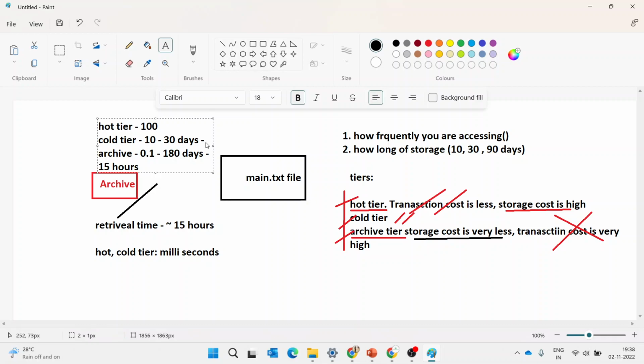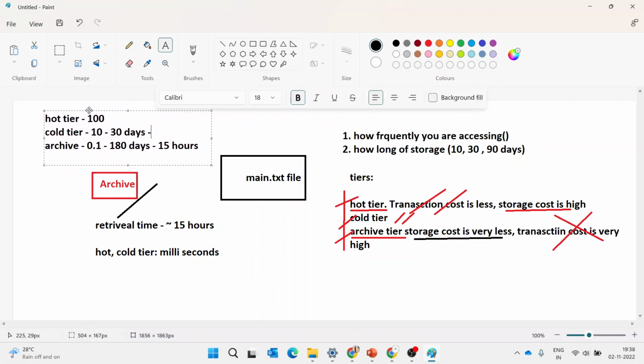You're correct. But for hot tier, it depends upon the amount of data we store. I can agree with you. But the transactions will be very fast and will be heavily counted. So how many transactions we make, that much the cost will change. And the cost for hot tier, cold tier, and archive tier will not be static, right? So it will be changing every time.